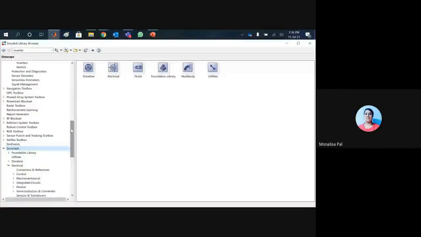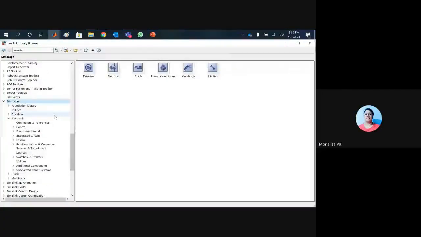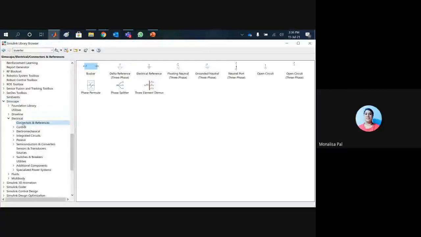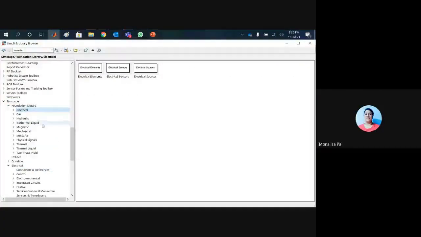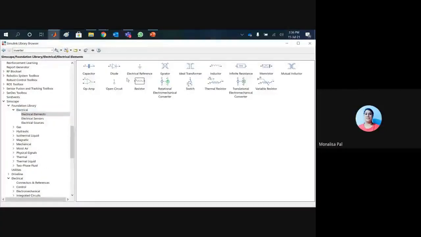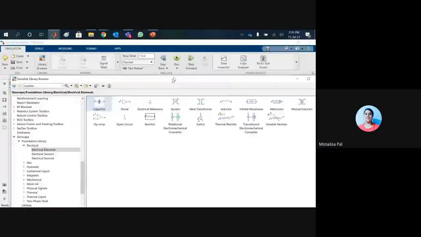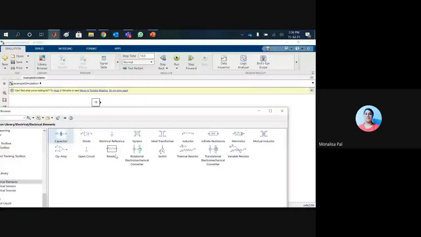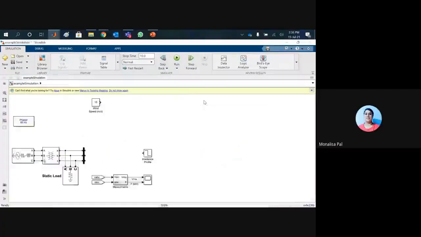What is Simscape? Simscape is used for physical modeling. So these are physical components. For example, if I go into the Simscape foundation library, in the electrical elements, there is this diode, capacitor. These are not equations, right? These are physical components that we can connect and build a system out of. And then let me bring this resistor into the picture, or this inductor into the picture, and see what it's going to do.